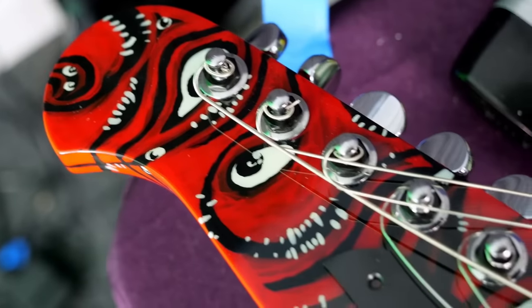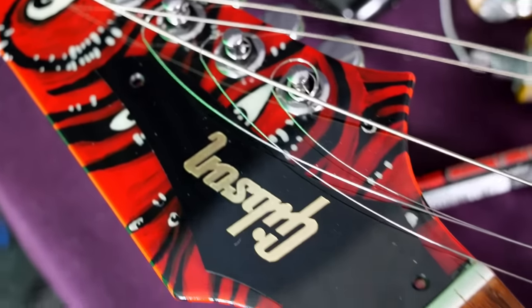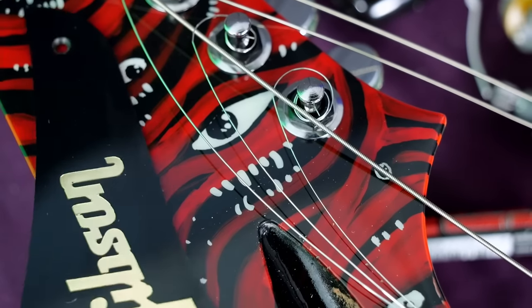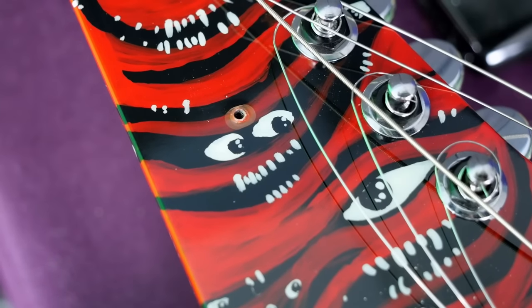This headstock is just a masterpiece though. It's awesome. However, I'm kind of sad when you remove the truss rod cover, our kind of spooky but yet friendly guy becomes very scary. But then there's a little hidden one here that's like, ah! I like it. It's like a mummy.